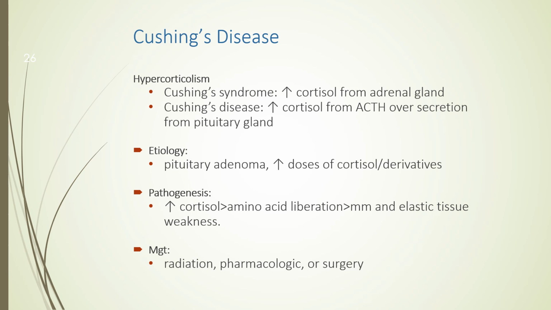Cushing's syndrome is a condition that occurs when there is prolonged exposure to high levels of cortisol in the body. It can result from overproduction of cortisol by the adrenal glands, long-term use of corticosteroid medications, and overproduction of ACTH from other sources such as tumors. Cushing's disease is a specific type of Cushing syndrome caused by a pituitary tumor that produces excess ACTH, which in turn stimulates the adrenal glands to produce too much cortisol.